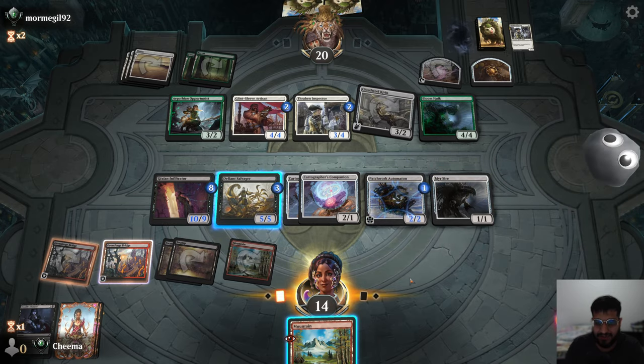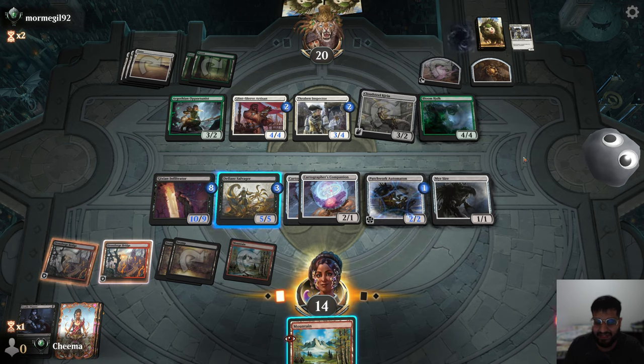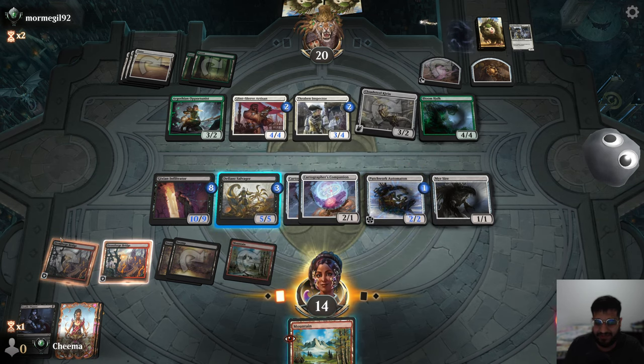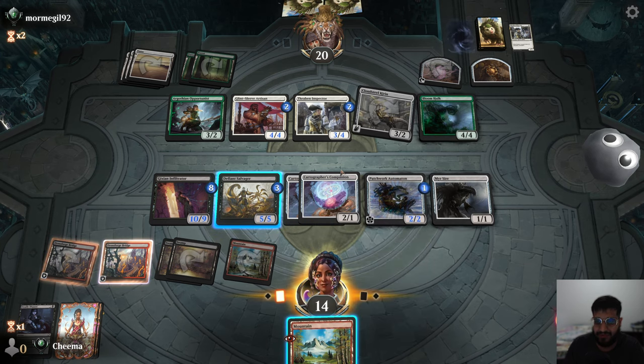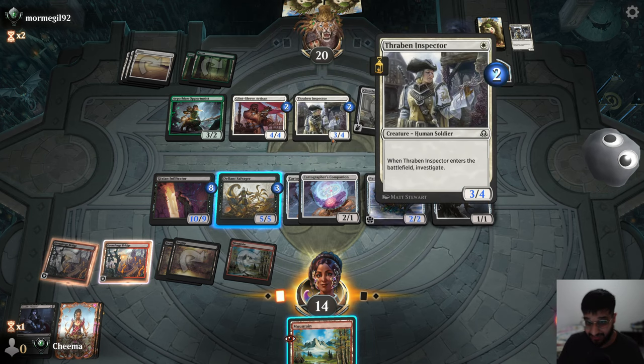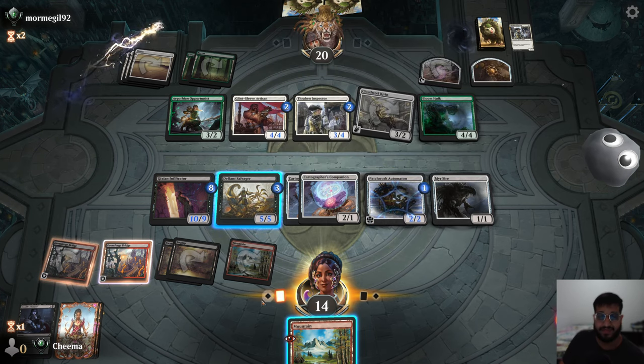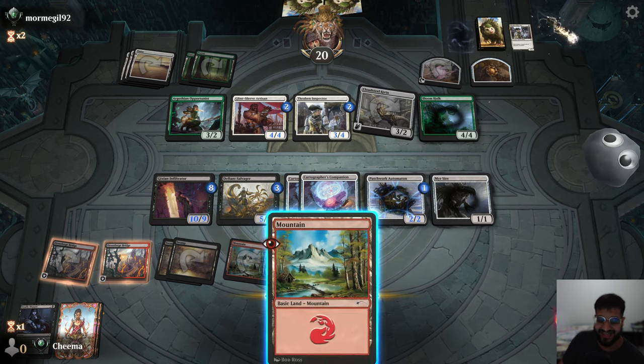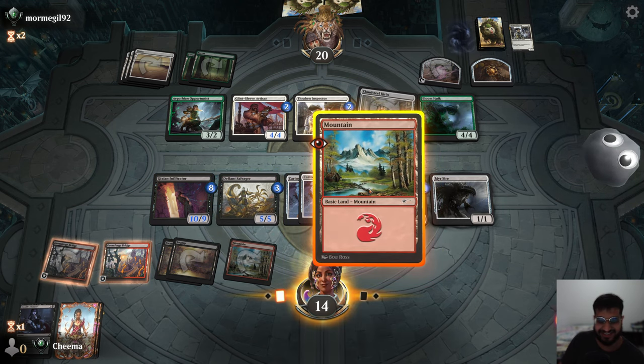Okay, how all in is this? You have 4, 7, 8, 9, 10, 11, 12, 13. I can put 1, 2, 4, 8, 9, 10, 11, 12, 13, 14. Yeah, I could totally get this Infiltrator out of range.